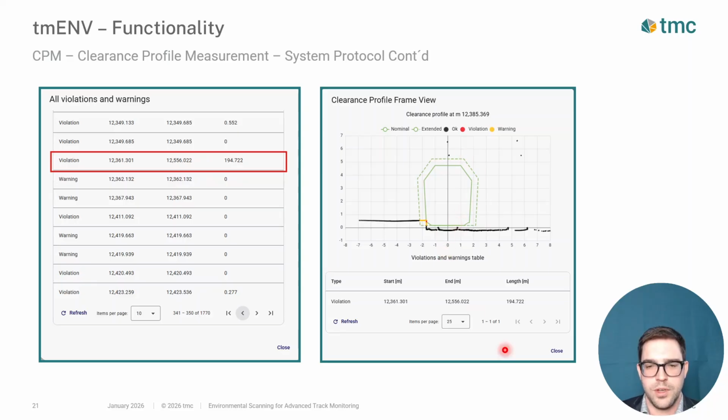What you can open up here, you see here also that violation. It's the same one as also shown in the list view. So you have a total view of all violations, and you have the single view for every scan frame where you see what violations and warnings are there.